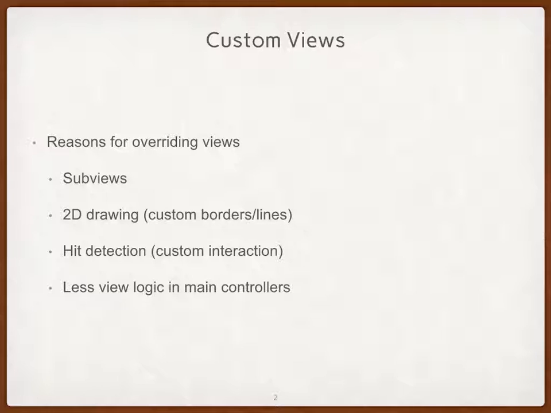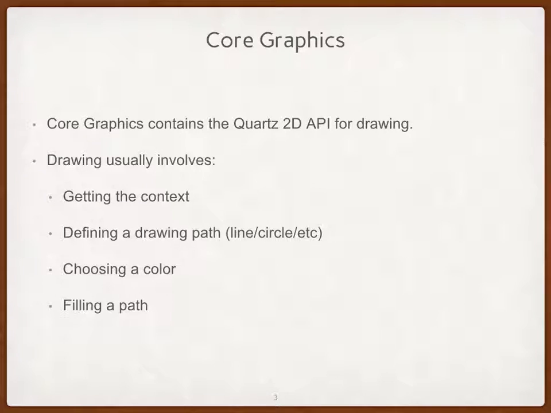When you create a view on your storyboard, it's just a rectangle, right? Basically, when you drag in a view, it's just a rectangle, and then within that one, you can drag in a label or a button or a text field, something like that. But what if you want to do some drawing? Like you want to customize your view, and you want to do some drawing, then how do you do that drawing? In this one, we will learn a little bit about Core Graphics to do the drawing.